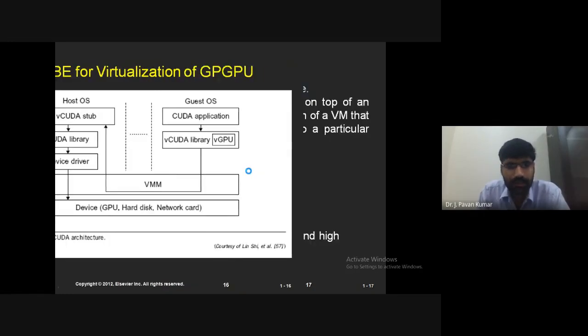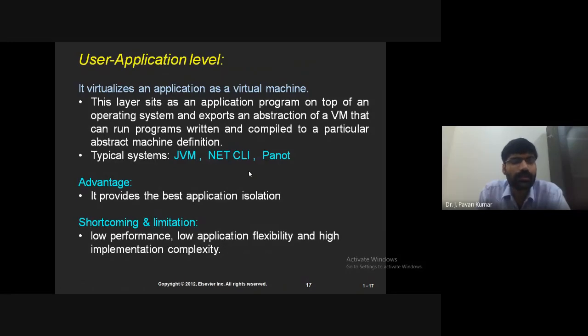Next, the final one is user application level. Here we consider one application as the virtual machine. This layer sits as an application program on top of the operating system and exports an abstraction of a virtual machine that can run programs written and compiled to a particular abstract machine definition.